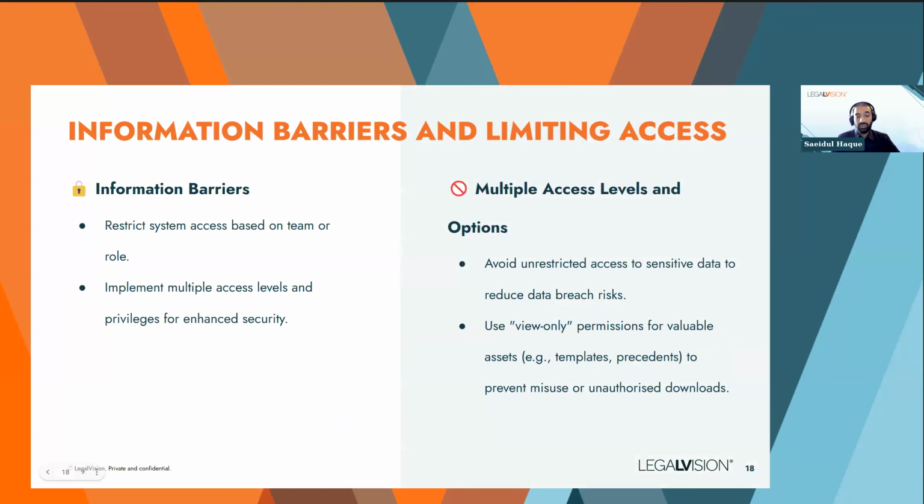Information barriers is something else that you should also consider because you should set limits on what your employees can and cannot access on your internal IT systems. So what you can do is essentially consider having multiple access levels and privileges and setting up information barriers between different teams or sections of the business or even depending on their seniority. For example, an administrator may only have access to level 1, whereas a director may have access perhaps to level 5 if that is the highest level, of course, in the business.